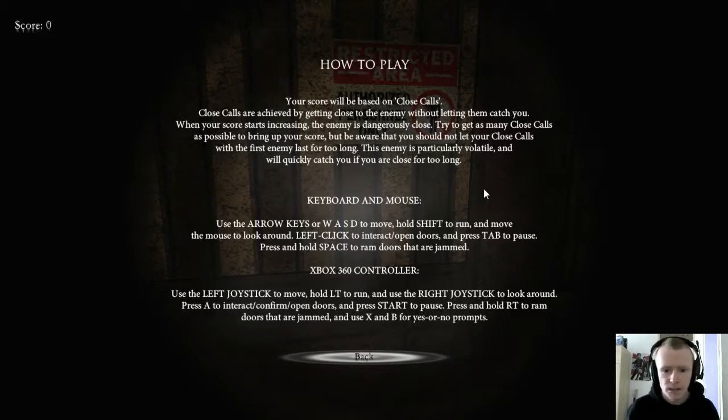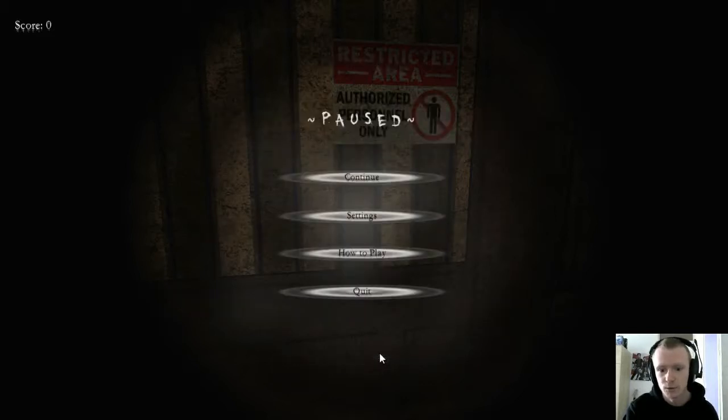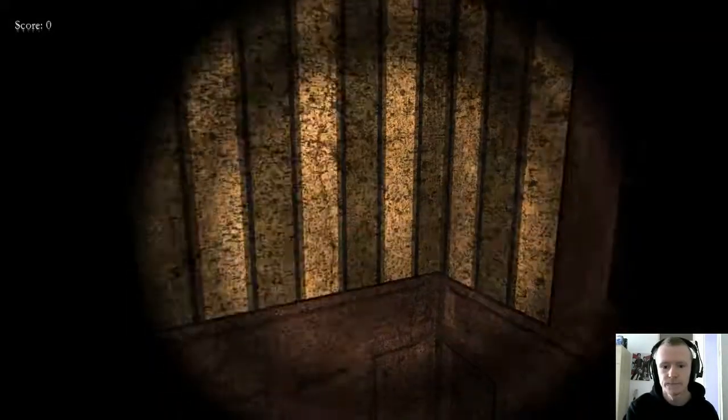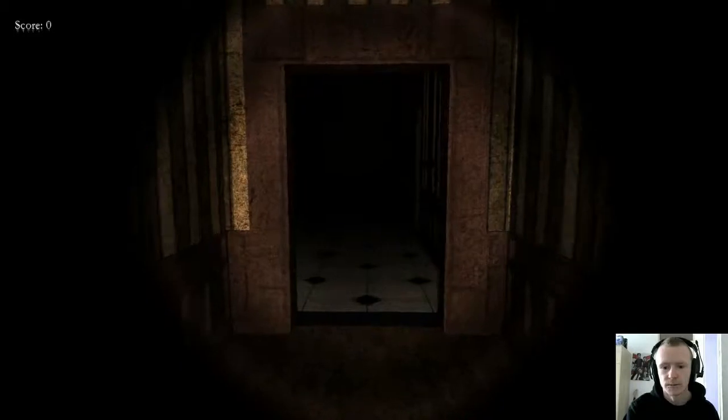Okay. Keyboard and mouse. Just arrow keys to move, yeah. Hold shift to run. Left click to open and interact with doors, tap to pause, press and hold space to ram doors that are jammed. Restricted area. Okay. Hello? Okay. Very, very cloudy window.